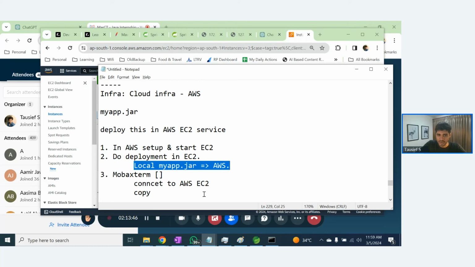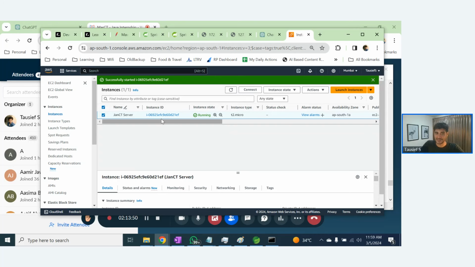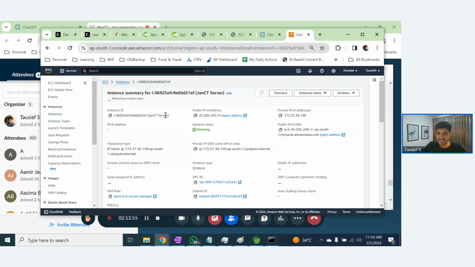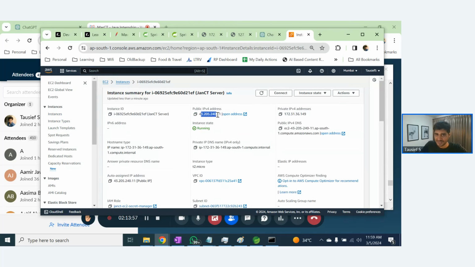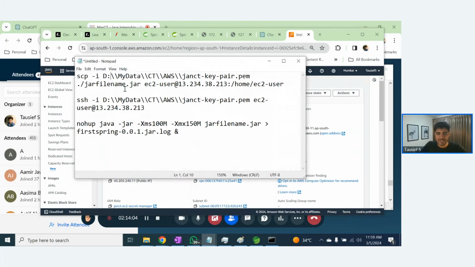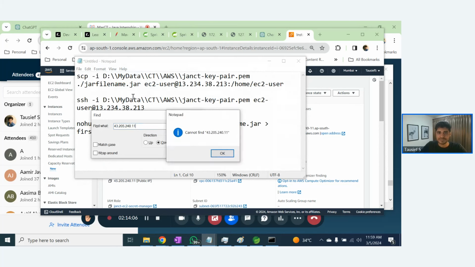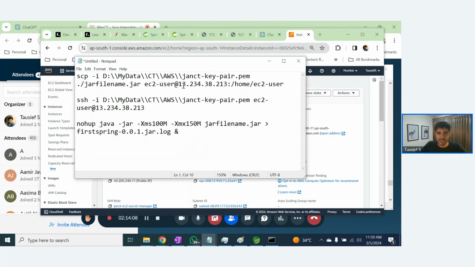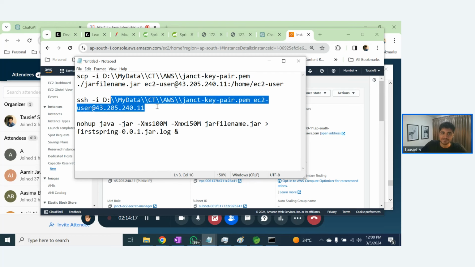Okay, how to do that? Let's have a quick demonstration. So first of all, yes, our machine is up and running. Okay, in order to connect to this machine, we need to know the machine IP. This is our IP. So fine, I'm taking the machine IP. Let's say I've just pasted the basic commands here. Now I'm putting, okay, you can connect to this machine using some command like this.